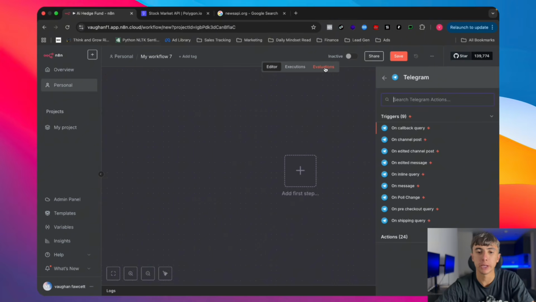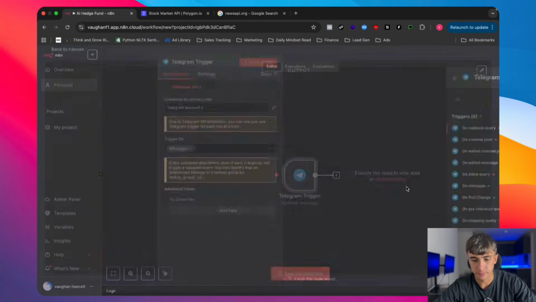A webhook trigger is where we can use something like Claude Code or Lovable to build a simple landing page front end, so when you type a message on that front end, you could say to Lovable, build me a chat interface. When I give the symbol in for the trade, I want you to respond. And then this would trigger the webhook. But we're using Telegram just for simplicity because I did come into a few errors with the webhook version. So we're just going to do on message as the trigger.